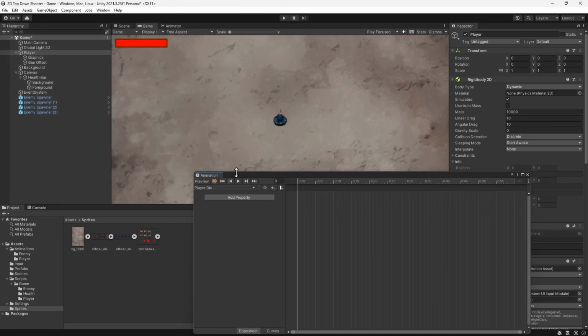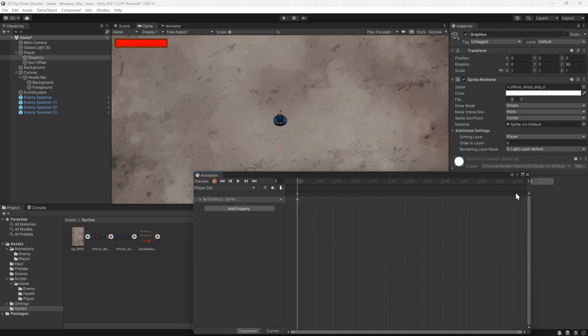In the same way as we did when creating the movement animations, we want to animate the sprite property of the player. We'll click the Add Property button and add the sprite property. We'll select this last keyframe and press Delete to remove it.